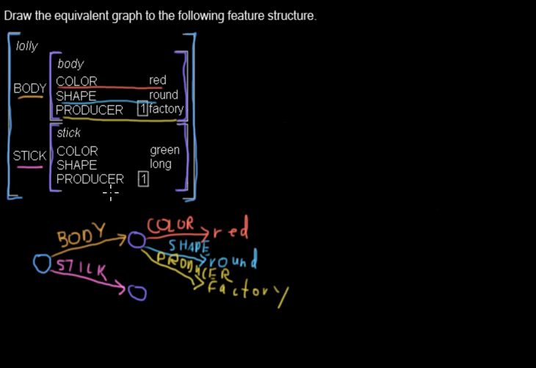Now I don't go in order because I would draw the arrow to producer first so there won't be so many crossings. I will use the same color. Now this node points to the same property as here because there is the same pointer. If we have one color red here and one color, let's say this would also be color red, that would be coincidence and I would draw them as two different properties.